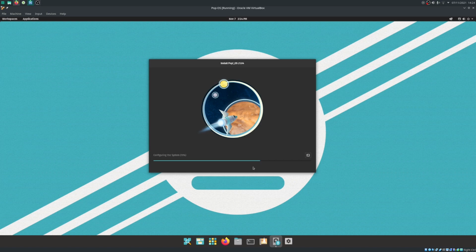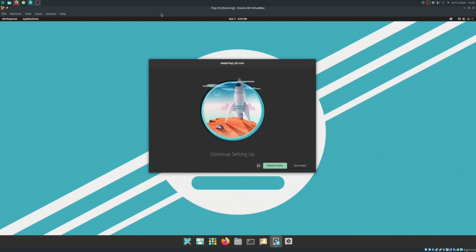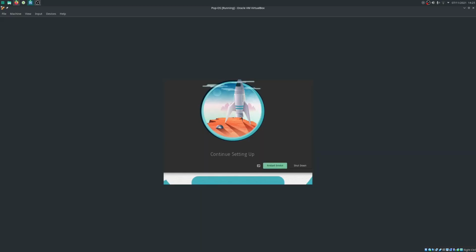And like the ISOs, they give you the relevant drivers for the system you want to install it on. So if you want to, you can easily play games like that, because it comes with the NVIDIA proprietary drivers out of the box, so there's no need for doing that on your part. This seems like it's going to take a little while, so I'll be back with you once it's finished configuring the system. Okay, the system has now finished setting up, so now we'll get the option to restart the device and boot into the system. So we'll do that now.